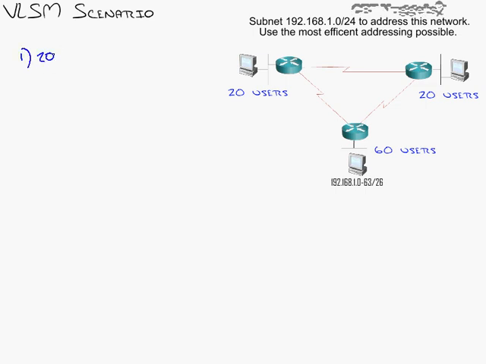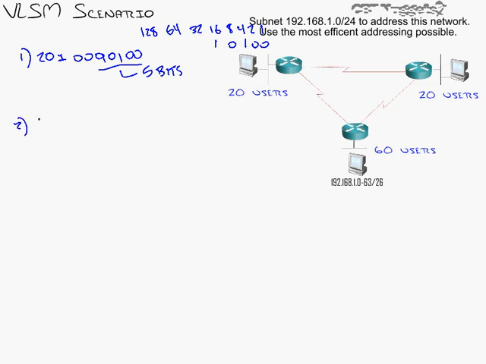So we'll take 20, convert that to binary. Oh, should have saved the binary chart. So 32, 16, 8, 4, 2, 1. And I'm going to say 20 in binary is, there's my first one right here, 1, and 1. The rest of these are zeros. So 20 in binary is 0, 0, 0, 1, 0, 1, 0, 0. It takes 5 bits to get the number 20.